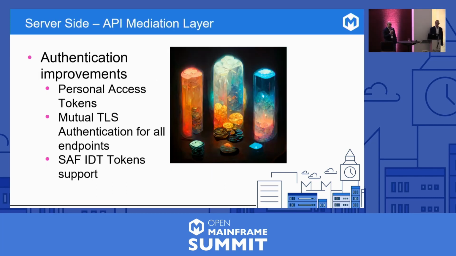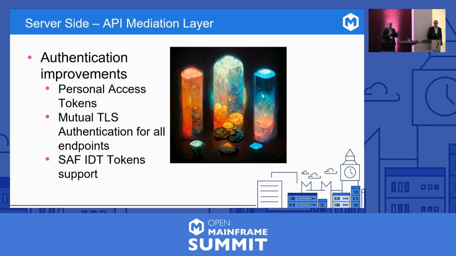Okay, the next area we will be covering is the API mediation layer. One of the key capabilities of the mediation layer is the authentication. And there are some enhancements that came with version 2, version 2.1, version 2.2, and 2.3. So first of them is personal access tokens. We all know that none of the customers wants to store credentials anywhere. We also know that the public key infrastructure that's part of the client certificates is painful to deal with, regardless of how we would like this to be different. This is always the case.